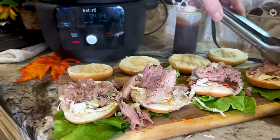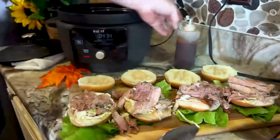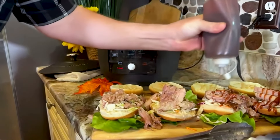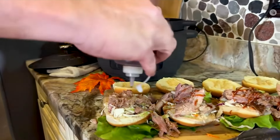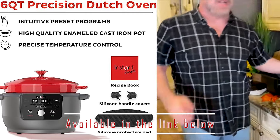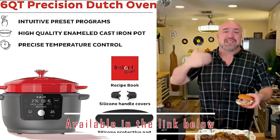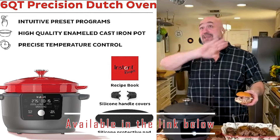Whether it's the melt-in-your-mouth ribs, the stew, the chili, that incredible chicken dish, or that pot roast grandma warmed our hearts with when we were kids — bottom line is, no matter what you put in this cooker, it's going to be easier, simpler, the cleanup is going to be fast and easy, and the results are what you've come to expect from Instant. When you get this from us, you've joined the Instant community — which shares incredible recipes, tips and tricks. There are hundreds of thousands of people online who get Instant products and are looking for inspiration to treat their family to incredible meals with the easiest machine and cleanup they've ever had.